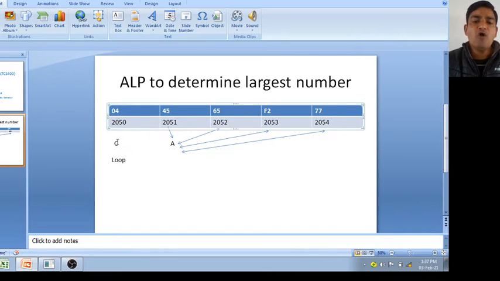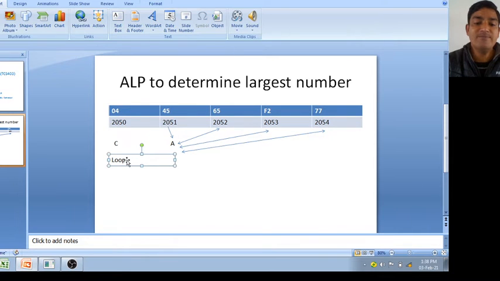And how many times am I comparing? Only 3 times. Elements are 4, but I am comparing this with this, this with this, this with this, only 3 times. So the value of C will be 4 minus 1, which means we will apply the loop only 3 times.